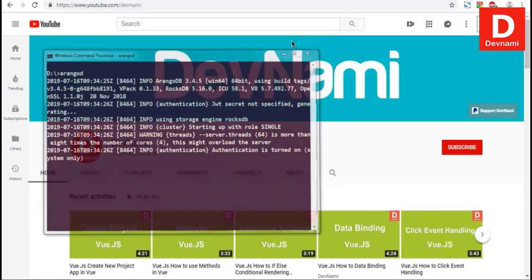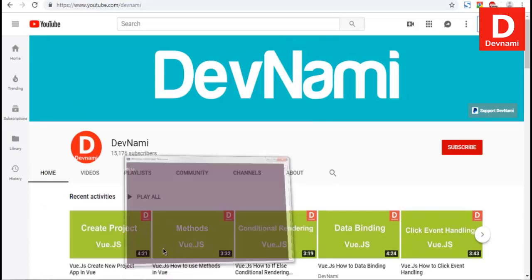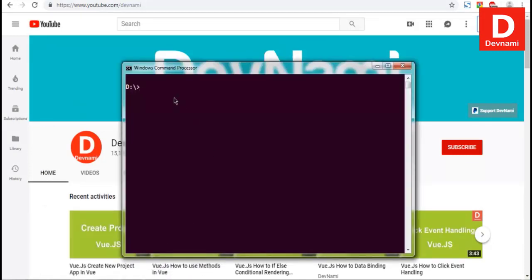Next thing to do would be to install PyArango, which is the Python driver for the ArangoDB database. So pip install pyArango. Once you install this, that should allow you to make queries to the database.